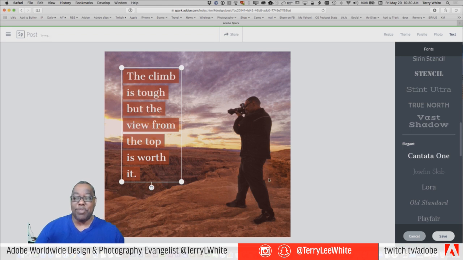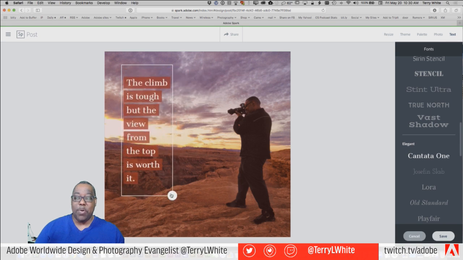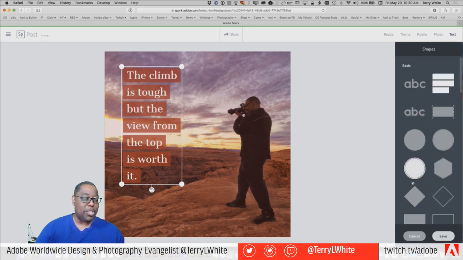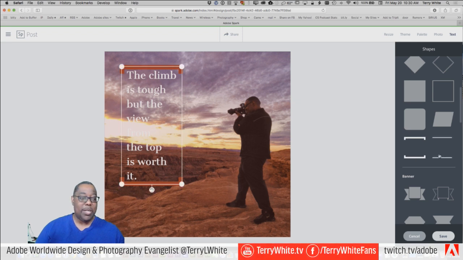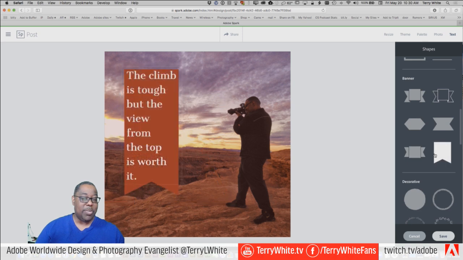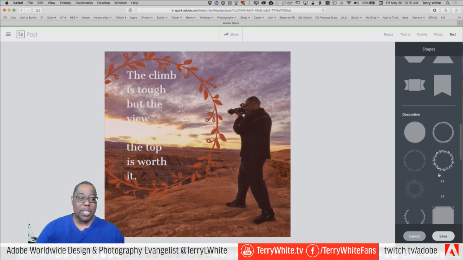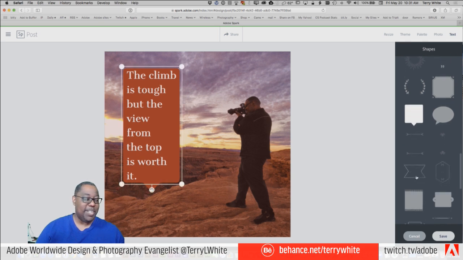Again, this is just random choosing, random choices. And again, I can still reshape, resize, run it any way I want, and it'll continue to reshape and resize it to my heart's content. If I want to go back now, change that font, go back to shape. If I want to try a shape on it again, I can try a shape on it again. I can try that, or try that, or try that, or try this. I can try anything I want to try on it. Kind of like that one, actually. Until I'm happy with it, or until I like it. Whichever comes first. Or, in this case, that one's okay.